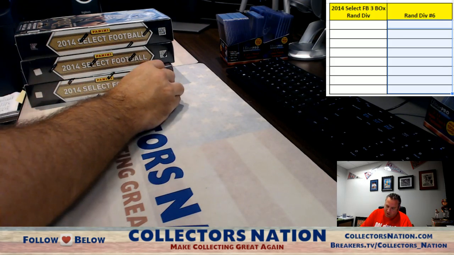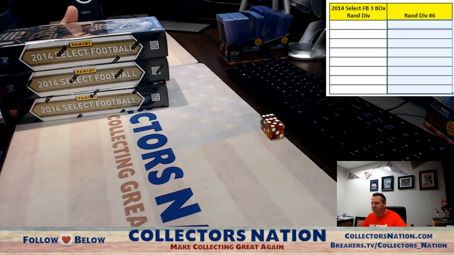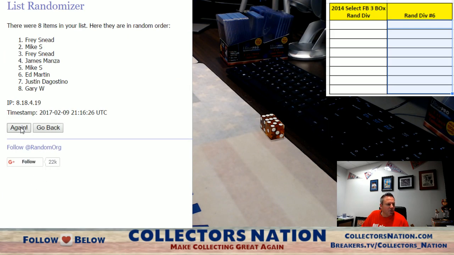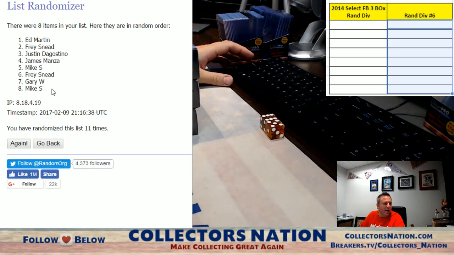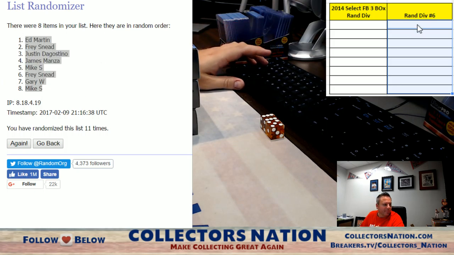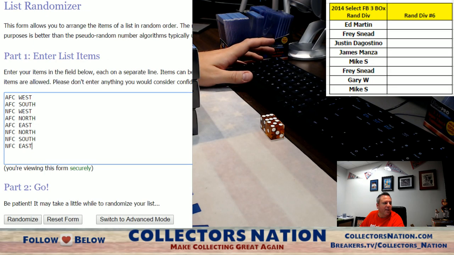Let's roll the dice. Let's hope something big comes out of here. If not, man, those last 5 boxes in the case. There's got to be a big rookie auto in here. Roll the dice. We're going to go 11 times, guys. 11 times, 5 and a 6 for the random names and divisions. Good luck, everybody. 1, 2, 3, 4, 5, 6, 7, 8, 9, 10, and 11. There we go. Ed on top, Mike S. on bottom.